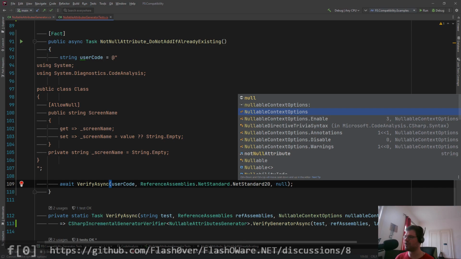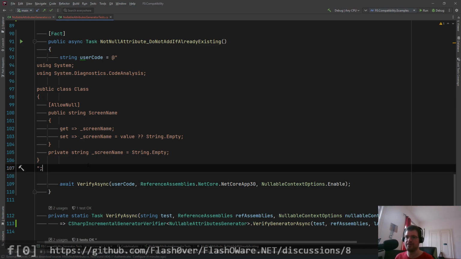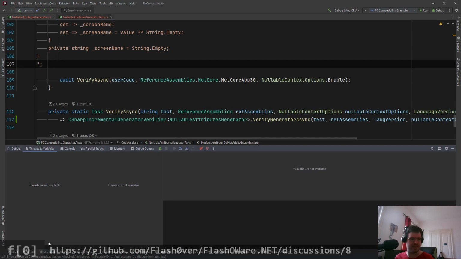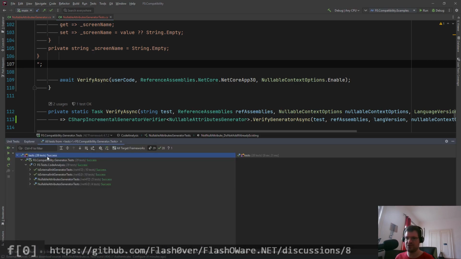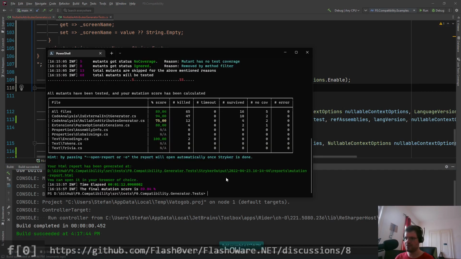Nullable context options dot enable, but we are using net core 3.0 where it's already existing, so we don't need to generate it. Let's see if the tests are still passing.